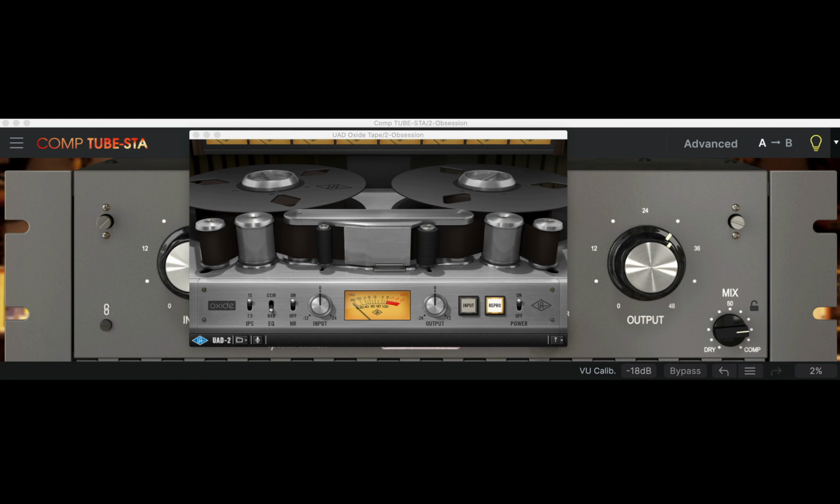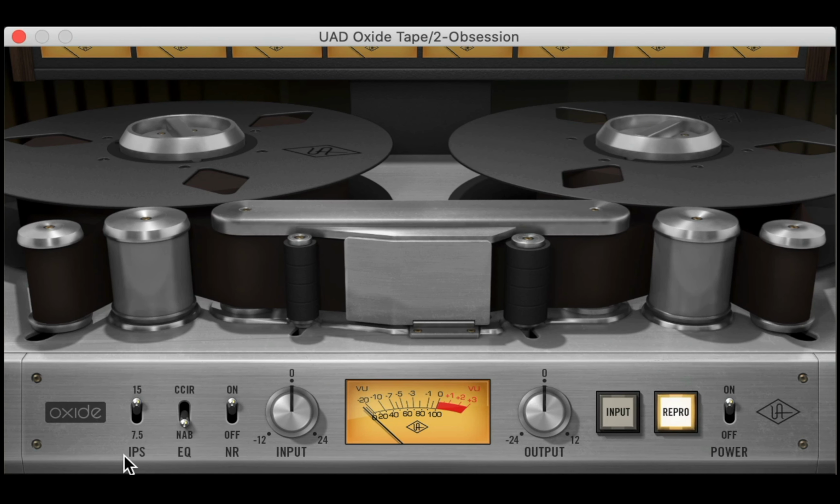Perfect. So let's go ahead and move on to the oxide tape. Basically with this, I'm not going to change any of the controls. I'm going to leave it as is. And you'll hear it.